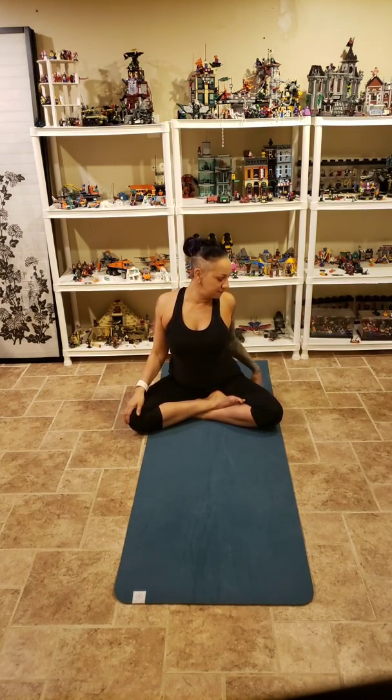And then we'll inhale our arms out. Exhale that right arm over. Left hand under. We're reaching for our fingertips behind us. Inhale your arms out. Exhale that left arm over. Right hand under, reaching for those fingertips again, maybe clasping. Release.